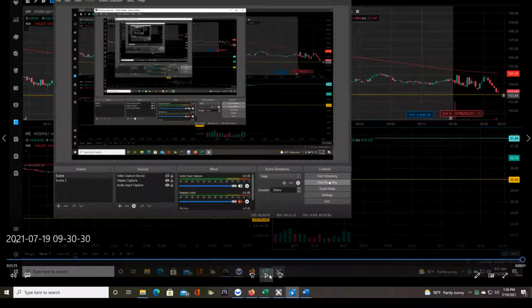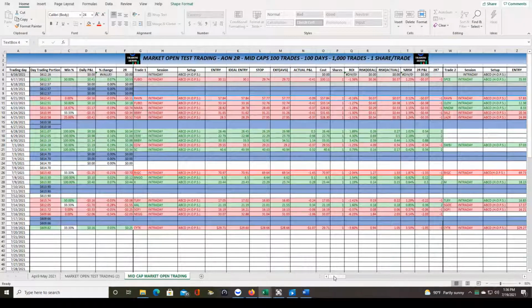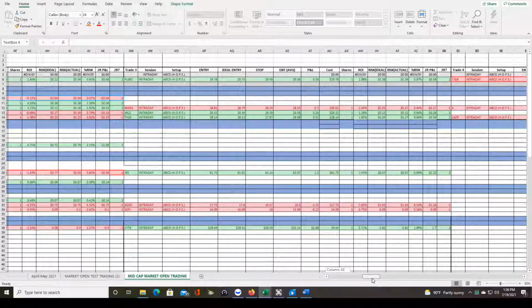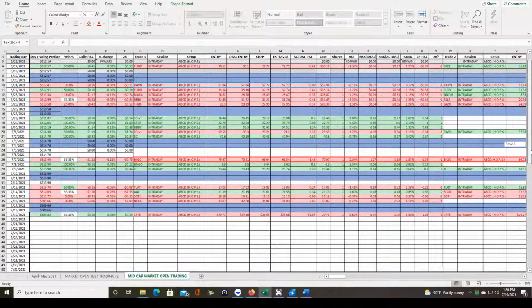And let's take a look at that spreadsheet now. Like I promised, I already entered in all these trades. So here's those 3 trades. CYTK, the first and second losers, and the third one was a winner. And you know, we even scraped a few pennies off the table there. This test trading is not about making money. It's just about collecting data. That's why I'm just trading with 1 share.